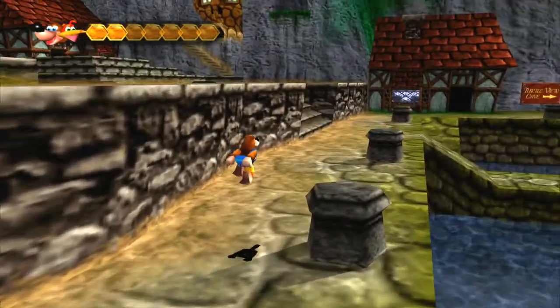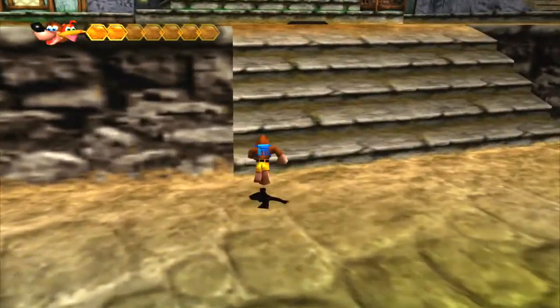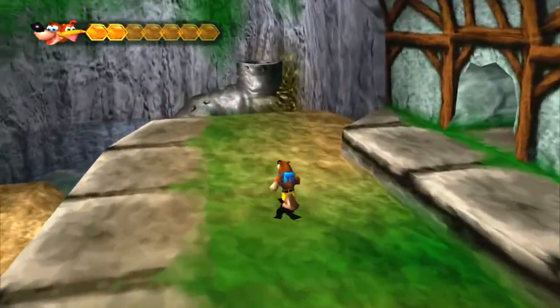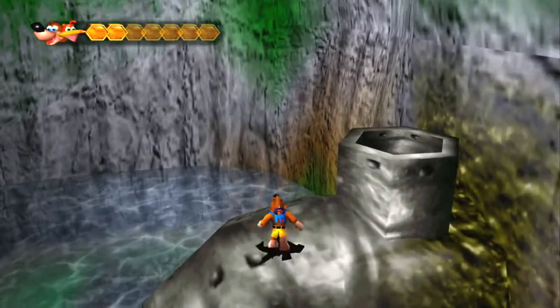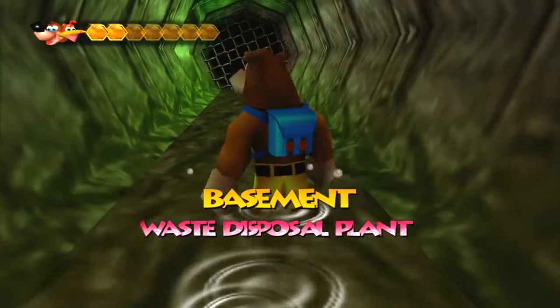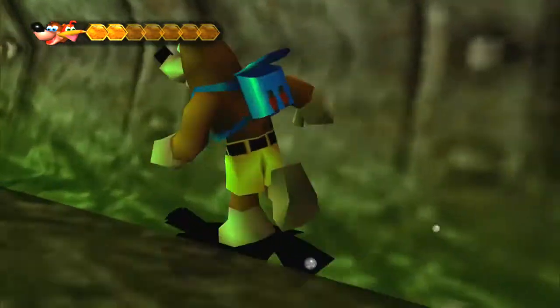Let me just get up there. I might have to leave Smuggler's Cavern until next episode, once I find out what's in here. I wish I could find a way to get up there. Make it. Okay, what is in here? Basement, waste disposal plant. I hear Jinjo.